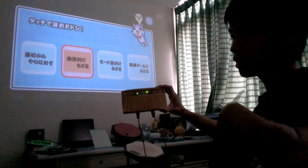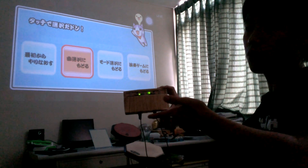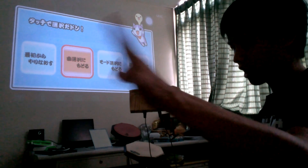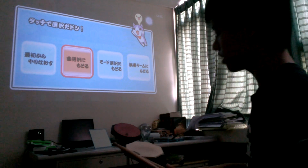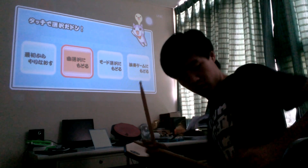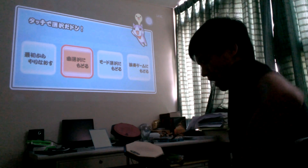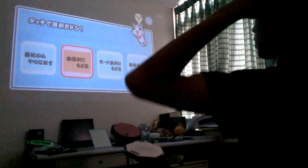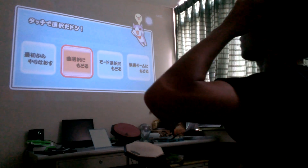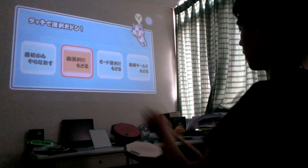First of all, I will play the game for a while so you can get a feel for how it works — it feels pretty great and accurate. I will explain everything in detail later. So now let's have a look at how it feels. I will choose a song and all I have to do is just hit the red drum pad over there to start playing.